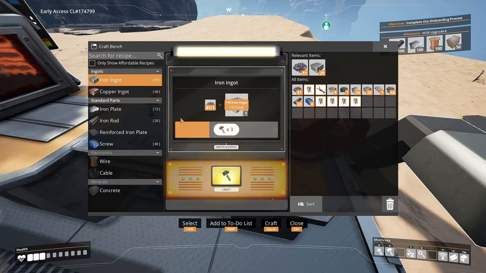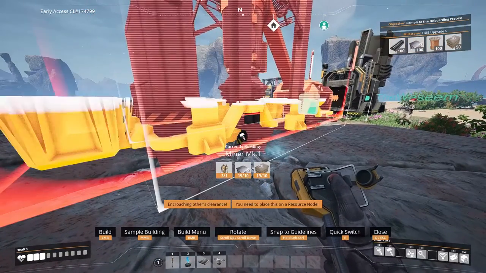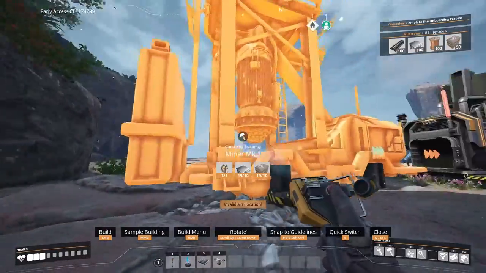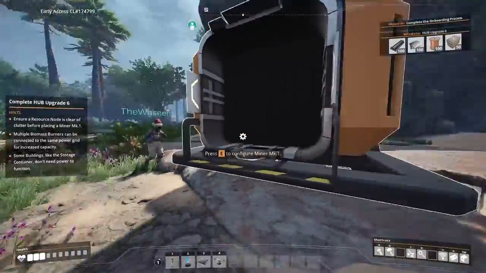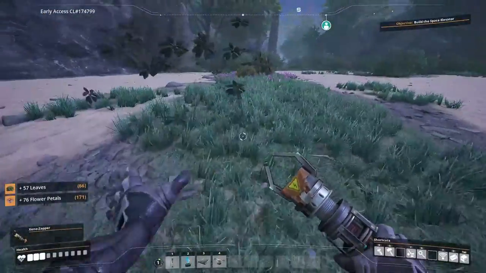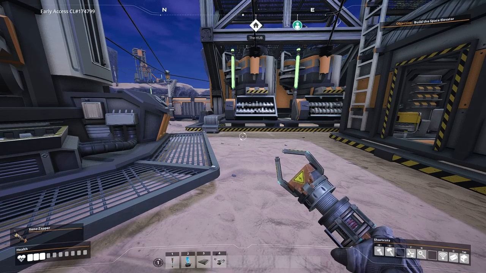Okay, let's get some automation going. Do we have the rest that we need? Yeah, right there. It's exactly right. So now, if you click Q to get rid of your little overlay thing, we have a miner. It's powered, and it's automatically digging up iron ore. We need the space elevator to continue. We can either do space elevator or other upgrades, but since we're so close to the space elevator, I think we just focus on that right now, yeah?